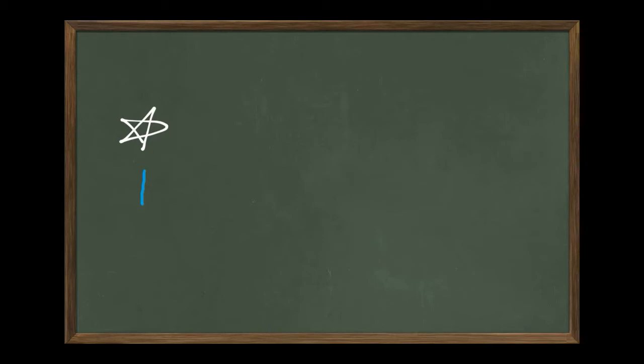Now, if we draw star number 2 right here, let's take a look at what 2 looks like. If you want to write the figure for a 2, that's going to look like this. Okay, I'll do it a couple times so you get a good look at what a 2 generally looks like. Some people get a little fancy and put a little thing on it, or even a serif at the bottom. You don't have to do that. Okay, just this simple one like this is good enough.